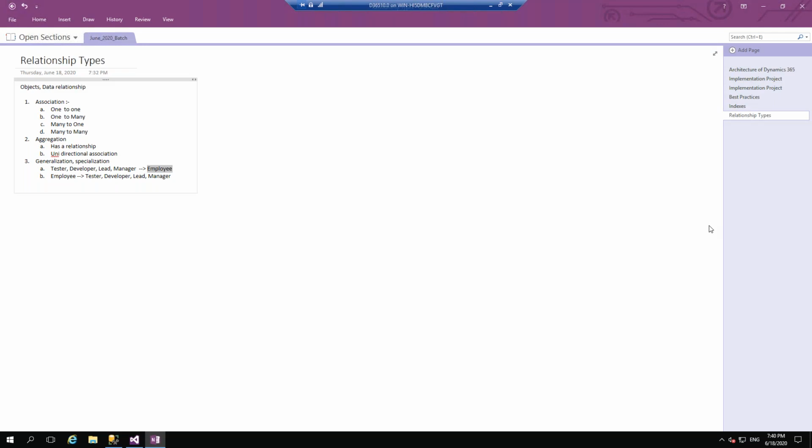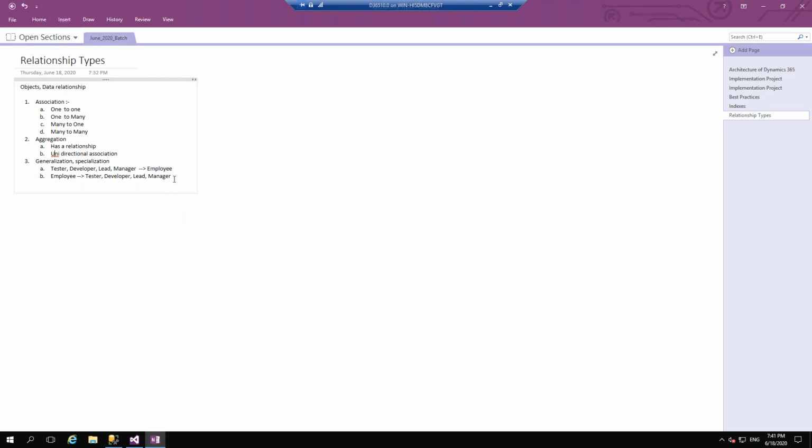And similarly, you can take one more example here. You can take the example of a student. A student can be an ex-student or he can be a current student. Now if you take this ex-student and current student, if you are dividing it from the student, that will become specialization. Similarly, if you are combining ex-student and current student and you are creating one entity called student, that will become generalization. So this is what is specialization and generalization.